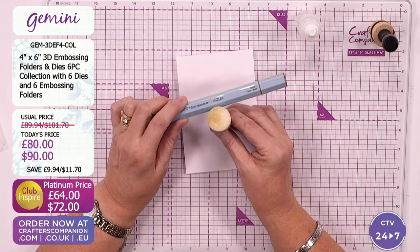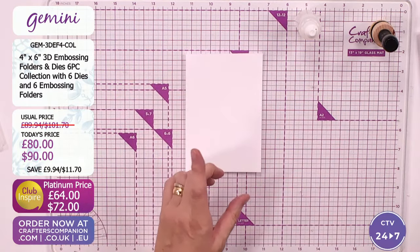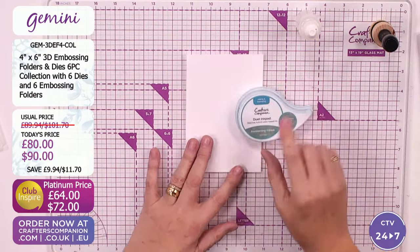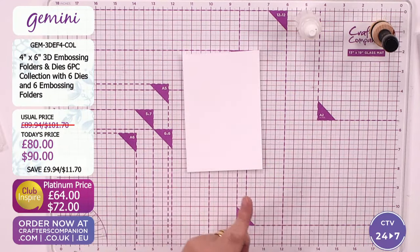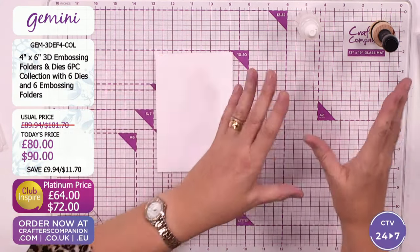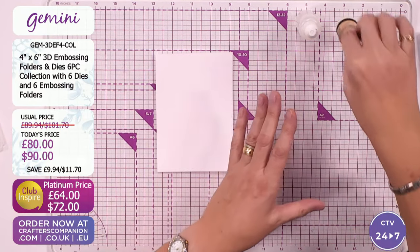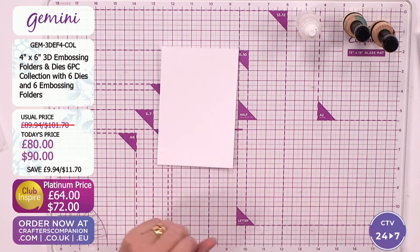And again, I just want to create some colour on the background. And then when we've done that, we're also going to bring in a little bit of that Duet ink to just go around the edges and make that vignette. So make sure everybody's got their card at the ready and they've got access to their bits and pieces, Debs, and then we'll get cracking with this background. No problem.